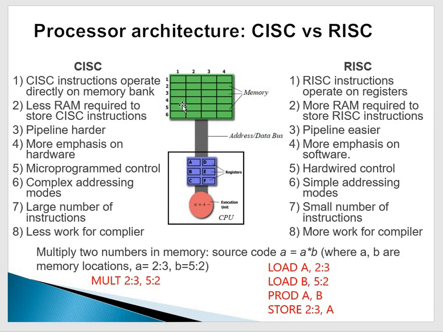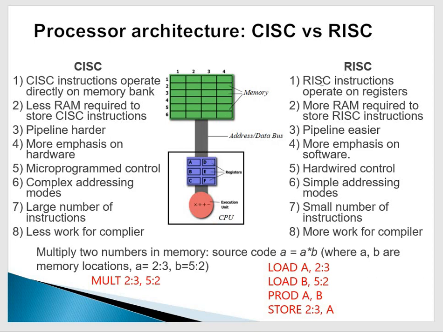The meaning of this is, let's suppose this is the memory which is interfaced with the CPU. Let's suppose this is the execution unit of the microprocessor or CPU. Now this external memory is interfaced with the CPU. So the meaning of the first line is, in case of CISC, the instructions can access the data directly from the memory and manipulate it. Which means if we want to perform any operation on data of any memory location, that data can directly be accessed by the instruction.